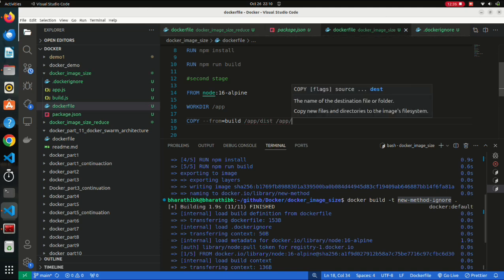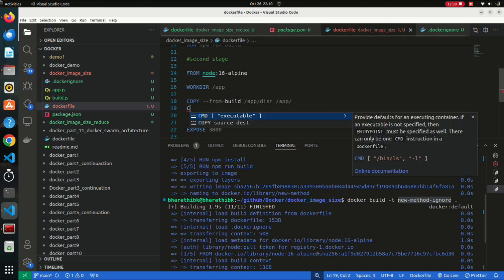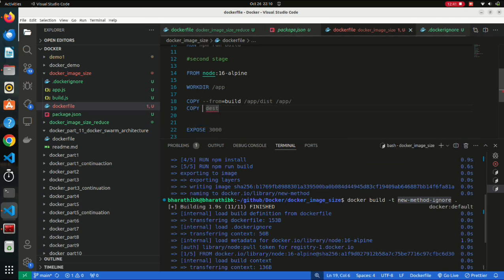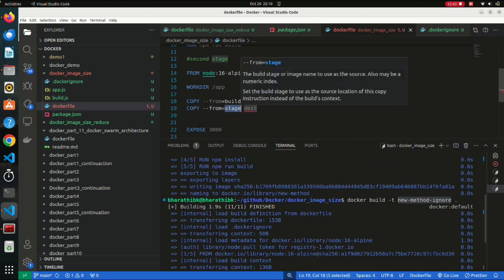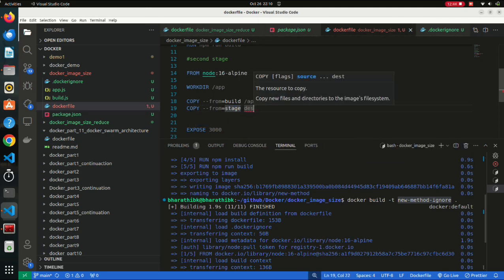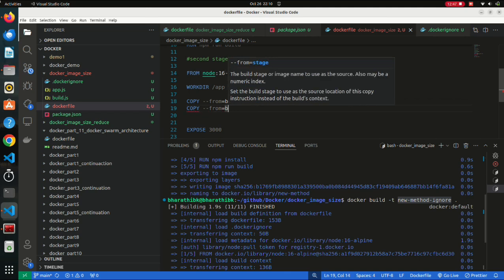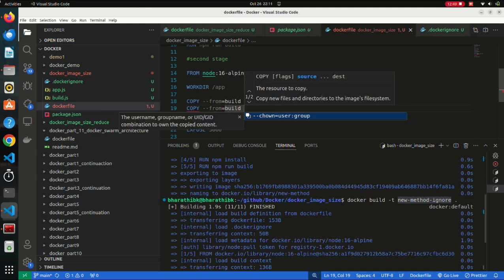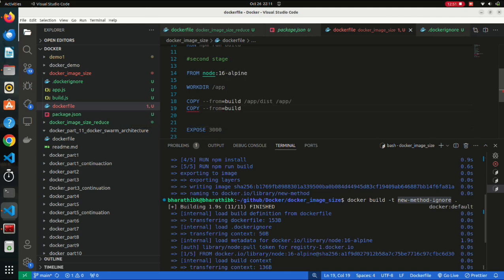Okay, now I need package.json as well. Copy from build, app, package*.json.